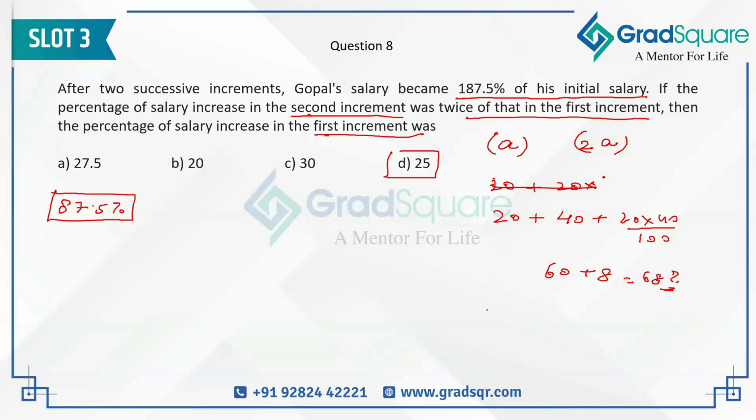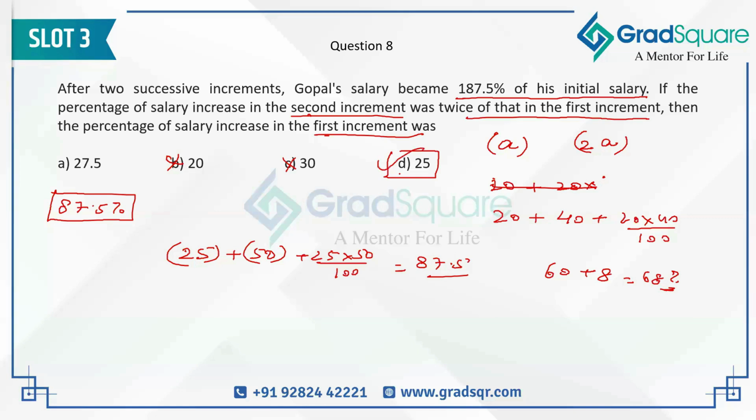If you go to 30 and 60, you will realize 30 and 60 numerical sum itself turns out to be 90. So of course we have figured out it should be greater than 20 and it cannot be equal to 30. Instead of checking 27.5, check an easier value, which is 25. If you take the value of A as 25, then your next increment will turn out to be 50 percent, plus 25 into 50 divided by 100. If you solve this, it will turn out to be 87.5. And that gives you a direct answer.